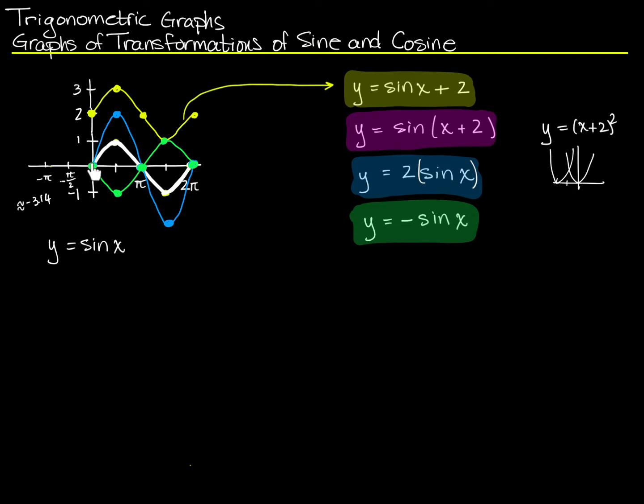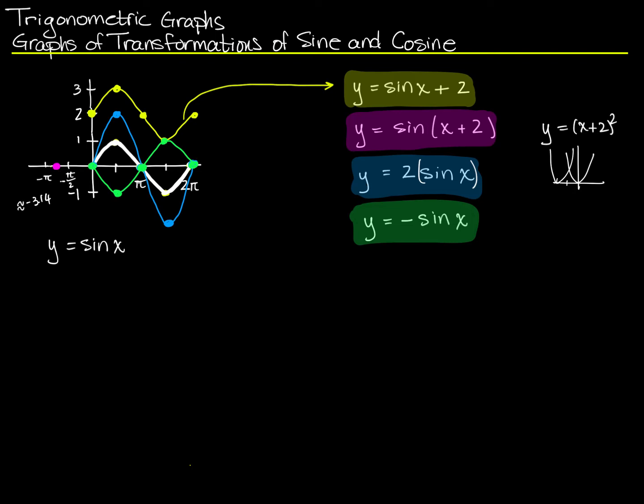So in each case, as I take these important points and move them to the left 2 units, I'm not moving them 2 tick marks. I'm trying to move them 2 units, 2 numbers, 2 integers. That's about 1.6. That's about 3.14. Somewhere in between is negative 2. Negative 2, or 2 units to the left of where this point was, this original first point on the white graph. The next point on the white graph is this one here, and I'm going to do the same thing. Notice how when I ended up moving it about 1.5, just a little over 1.5 units. So I'm going to do the same thing now for each of these. There's 1 unit, there's 1.5. Down here I'll go 1 unit, 1.5.